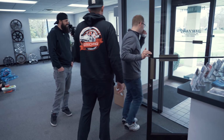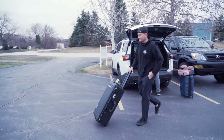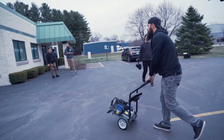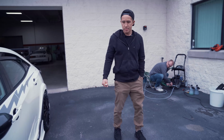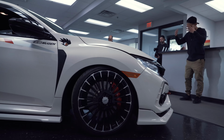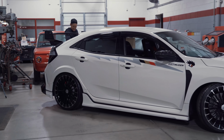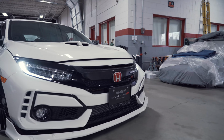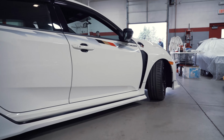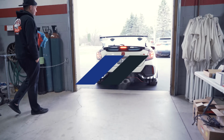We're gonna wash it outside. That's cold. What's the fucking deal here?